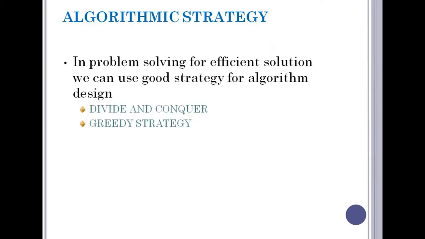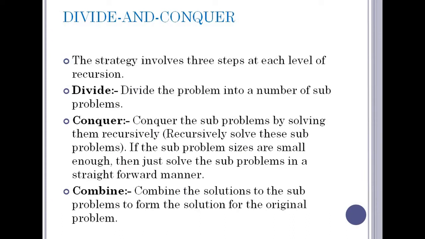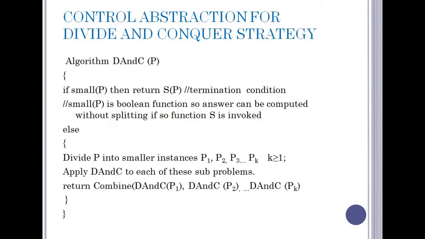So we have seen that in problem solving, if we use a good strategy for the algorithm design, we can lead to an efficient solution. We started with divide and conquer, where the problem is divided into sub-problems, and after that we combine the solutions of these sub-problems to form the solution of the original problem.